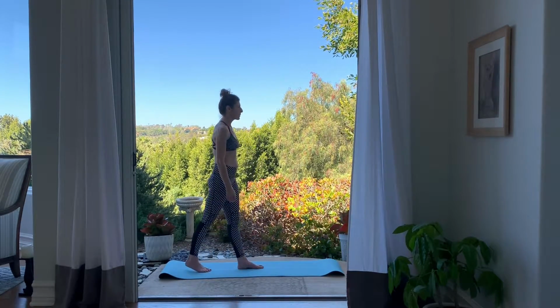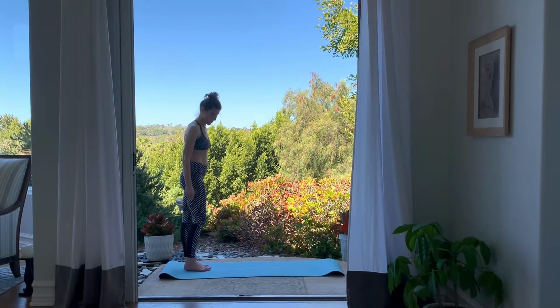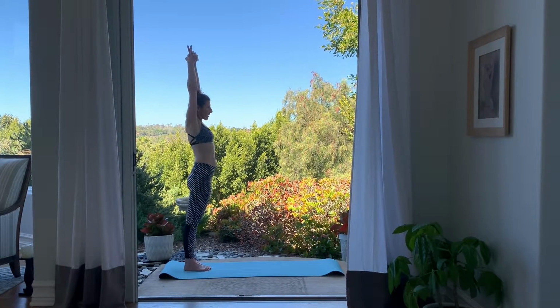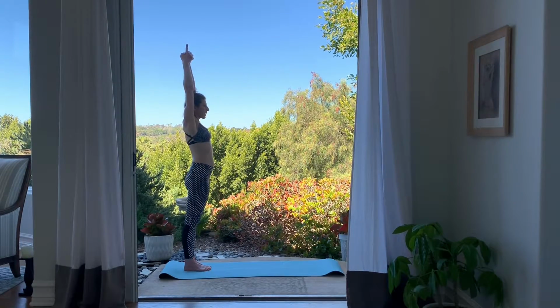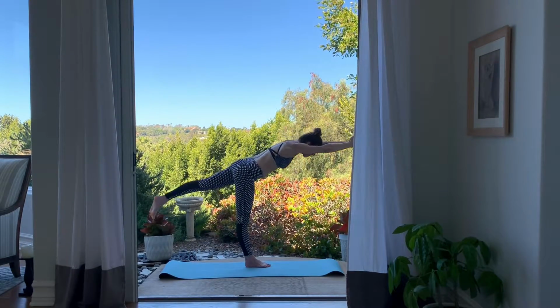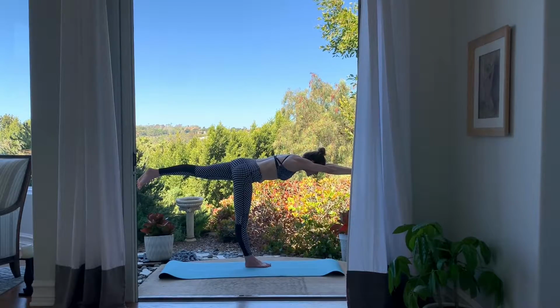Tulanandasana. You'll take a step to the back of your space, big toes and heels touch. Inhale, arms up overhead. Cross your thumbs, release your index fingers. You're going to inhale, stretch the spine up. Right leg step, come down. Arms are with your ears. Chin is lifted away from your chest.